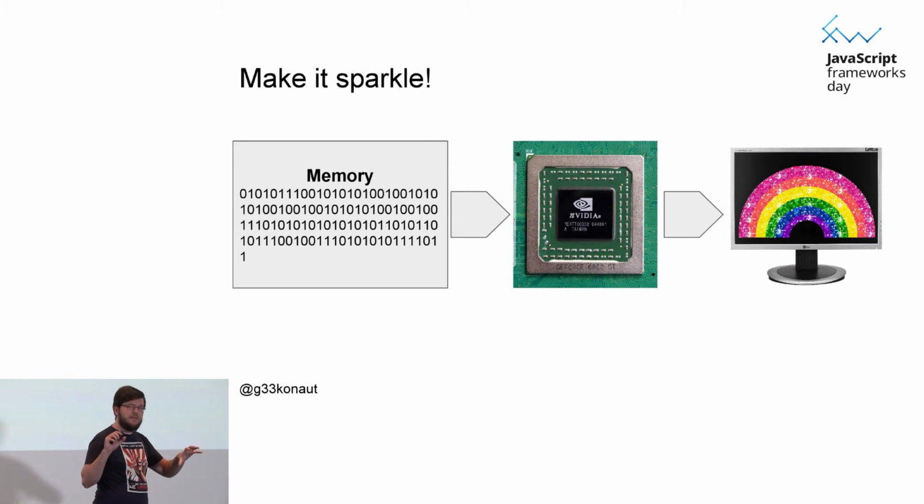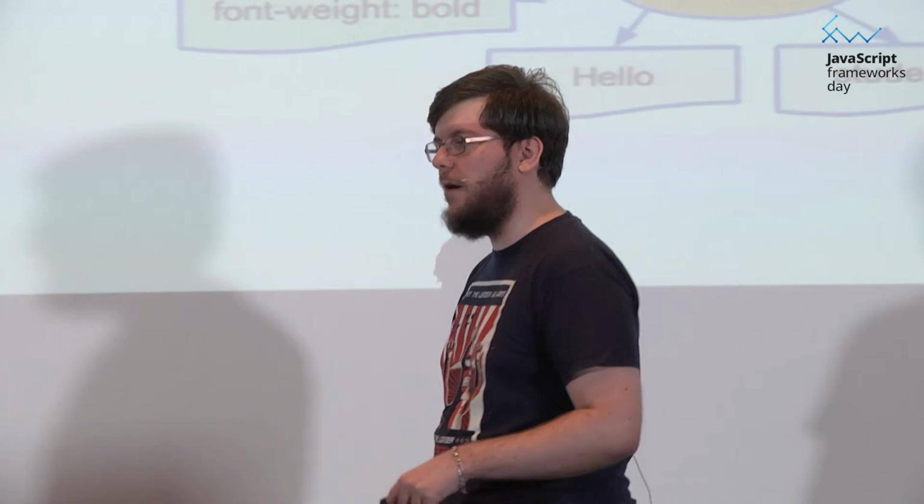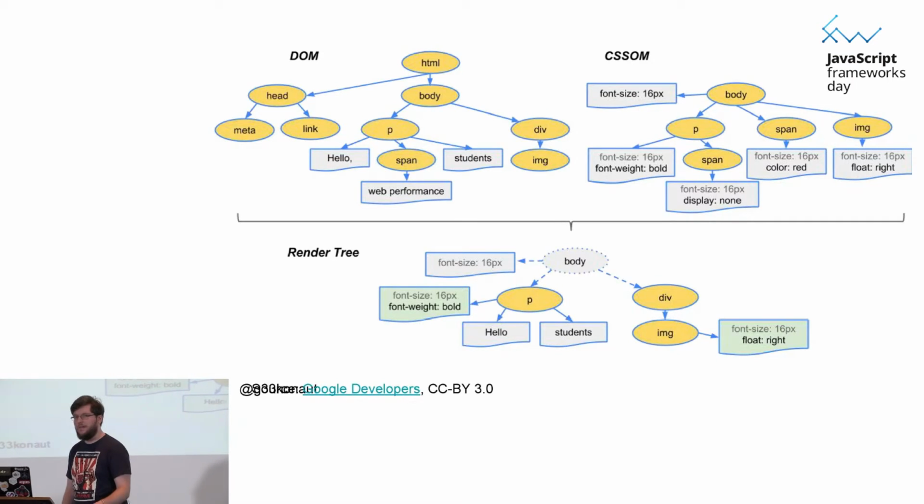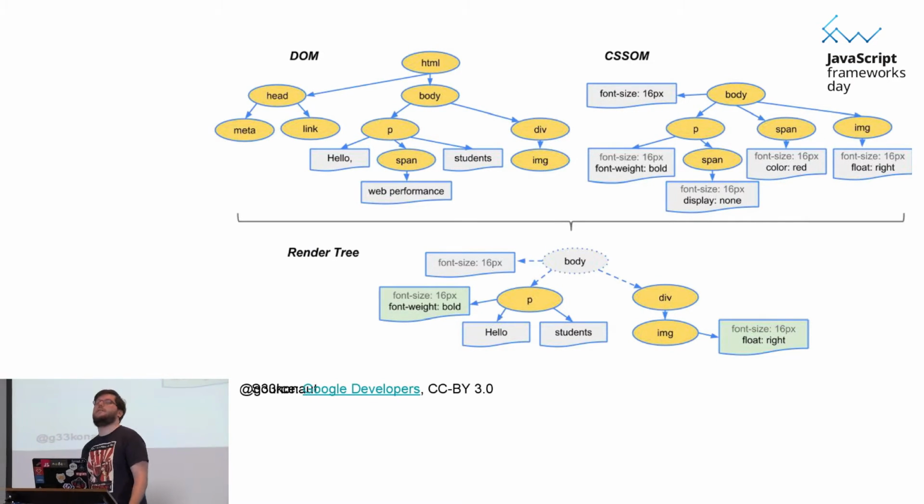So the thing in between the ones and zeros and the nice, sparkly, colorful pixels on screen is actually called the GPU. Sometimes it's the CPU doing it, or basically jumping in as a makeshift GPU, but there's this thingy in the middle that takes values and makes them colors on the screen. Cool. And this is how that works when the browser is involved. It's a little more complicated, I would say.